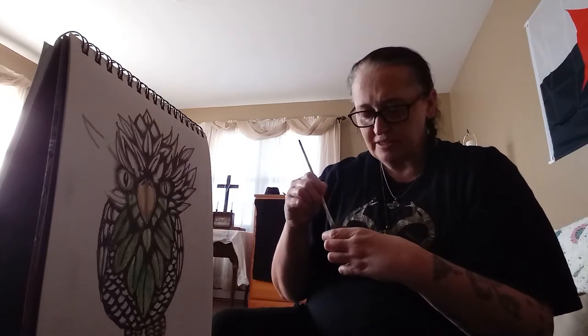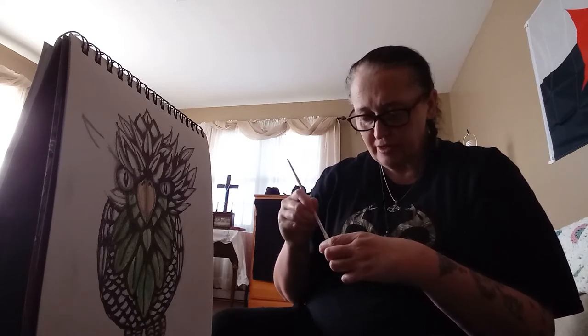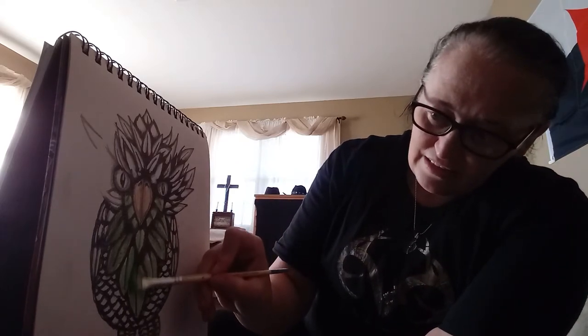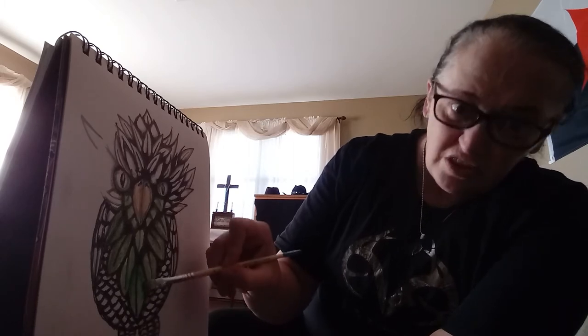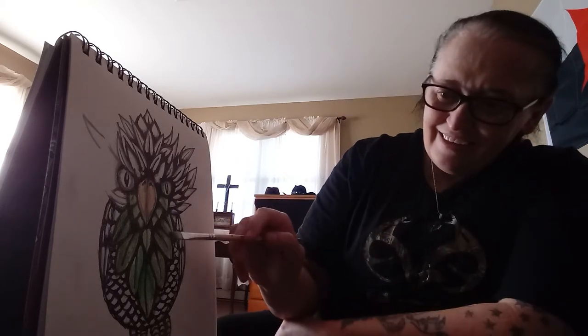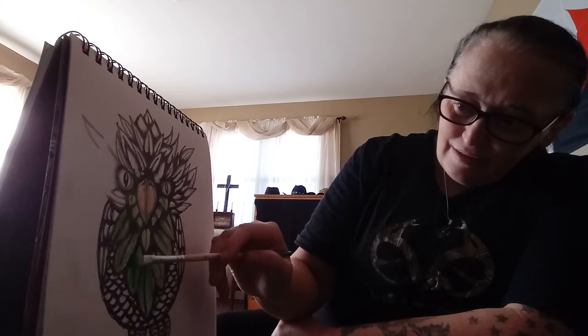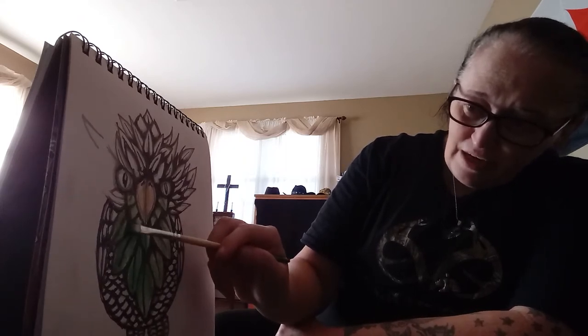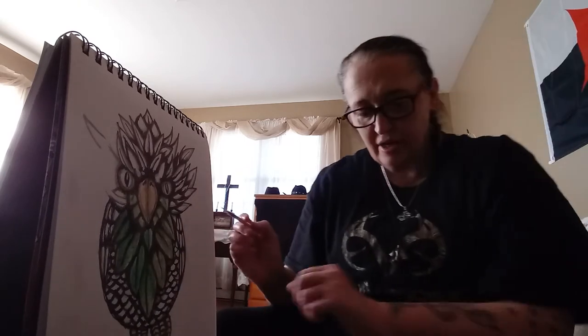Watercolors are generally used for making Christmas cards, absolutely they are. And then I'm going to go in with this teal green color and you're going to see how much that just changes out the whole perspective right there. I actually wanted to sit over here hoping we would get better lighting. I've actually done art design work for other people — graphic design. That's not my trade but I do know how to do it.